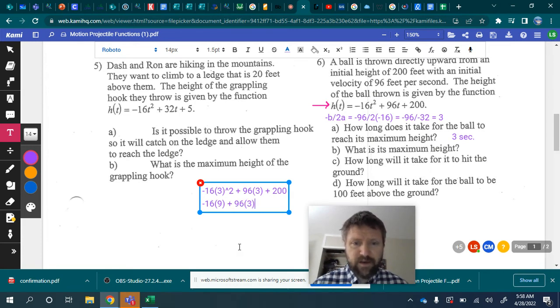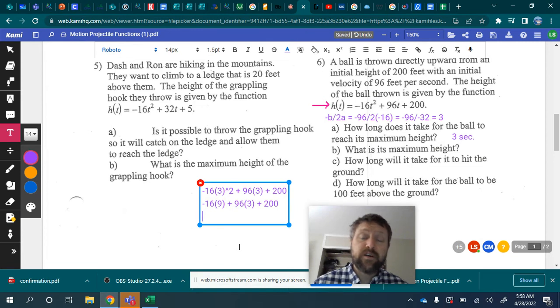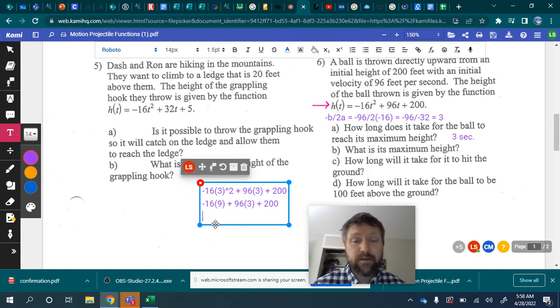Yesterday we were discussing, we do addition or subtraction first, right? Well, if you are down to the last step, which is addition or subtraction, you have to do whatever comes first because they are like partners. Multiplication and division are like that too. So we have to do the multiplication that comes first, which is negative 16 times 9. I don't need a calculator because I love doing things in my head. That's probably going to be 144, right? So we got negative 144 plus 96 times 3.